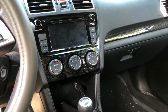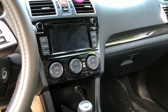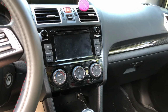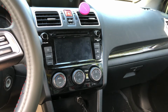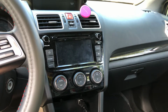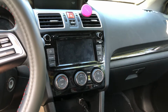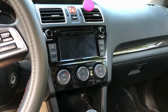Where on the automatic car, you cannot push start your car. Like I said before, if your car dies from a starter or your battery is dead, you have to tow the car or replace the battery or replace the part. You cannot push start an automatic car. You cannot push start a hybrid car or electric car. It's impossible. So that's why a manual transmission car is much more reliable.